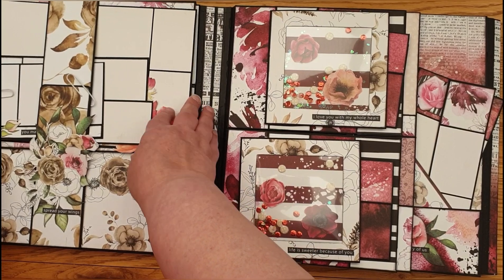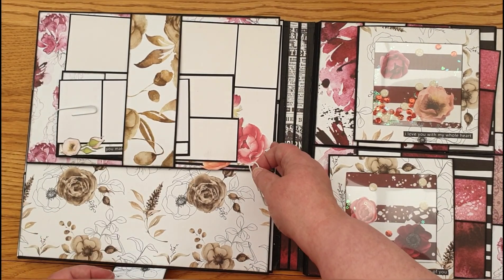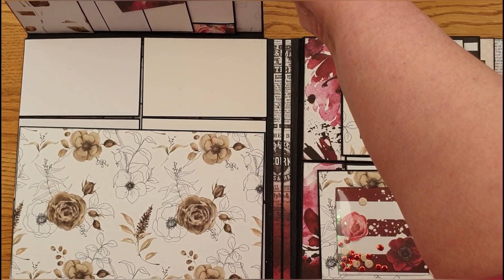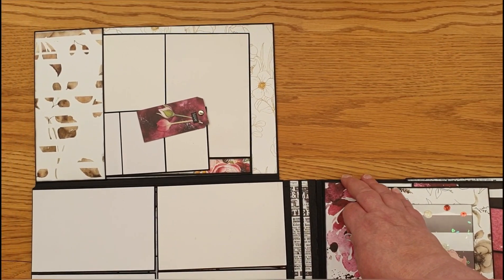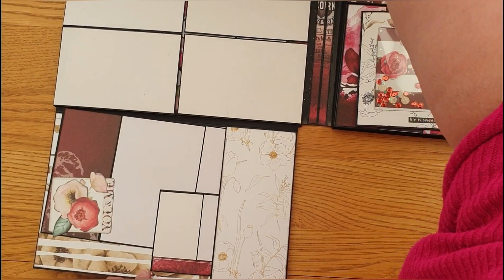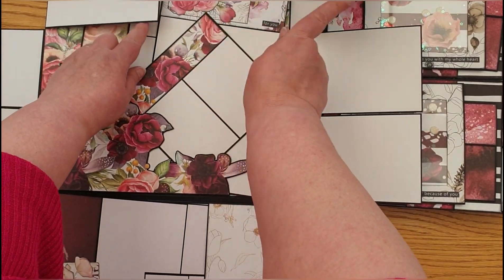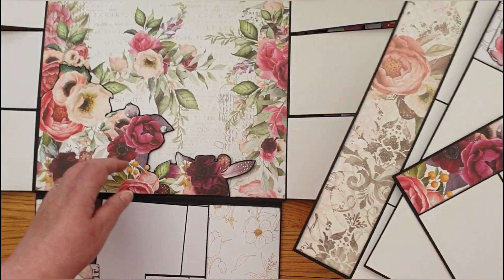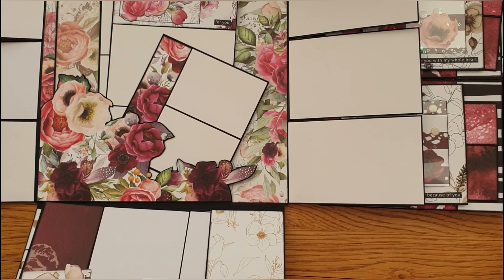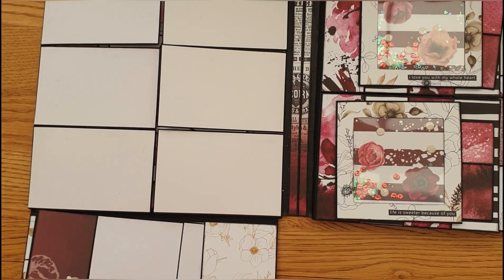When you open this book up, on this side you have a closure that opens up — a belly band with more pockets. This opens up to more pockets, one there and one at the bottom as well, and then it opens onto these six photomats here which do open up. I've made a pocket here to put photomats in, because this is 12 by 12 inches square — absolutely perfect size for a scrapbook layout, which is what I've done on the Travelog book to show you. That is the left-hand side of the book.